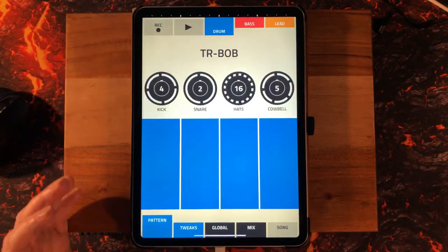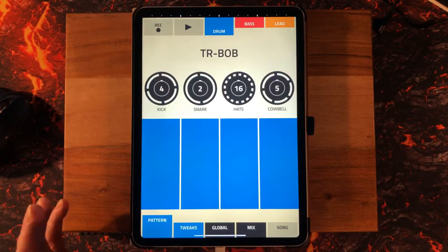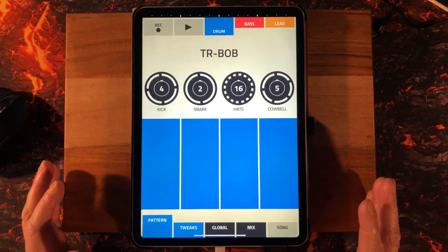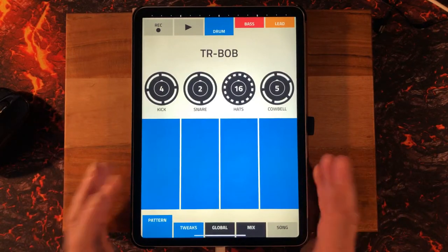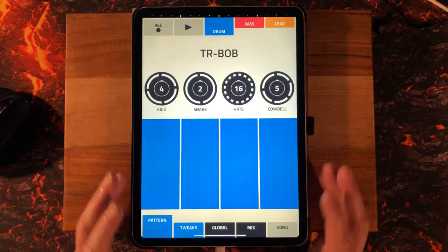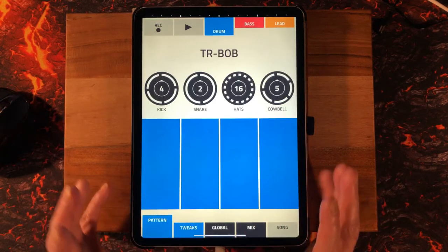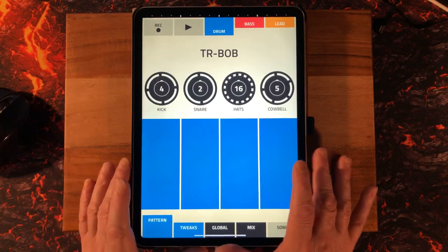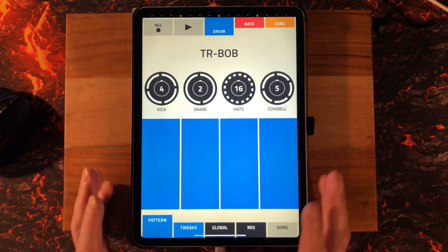So where Figure really shines is, well, apart from the fact that it's an absolute piece of cake to actually, yeah, you could actually do a live performance with Figure 8. If you like minimal techno or minimal electronica or stuff like that, you can really do that with Figure. And you could do it as a live set.